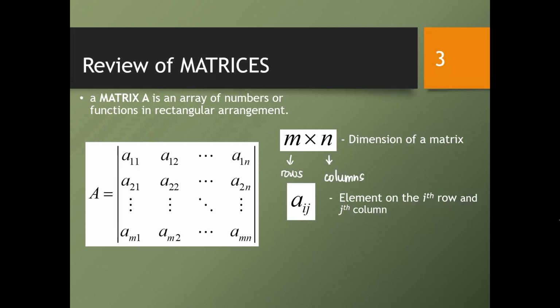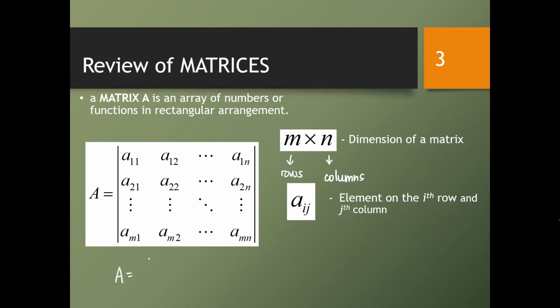So the row, guys, if I ask you which is the row, which is the column, which is the row? Is it the horizontal arrangement or the vertical arrangement? Horizontal is the row, and then the vertical arrangements are the columns. Very good. Also, some special properties of the matrices are this.